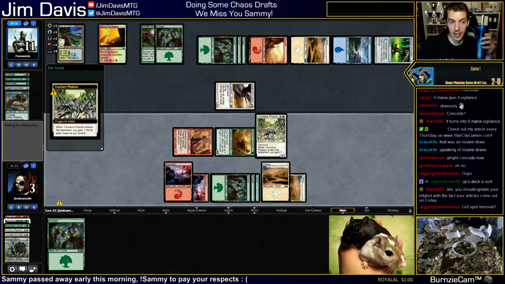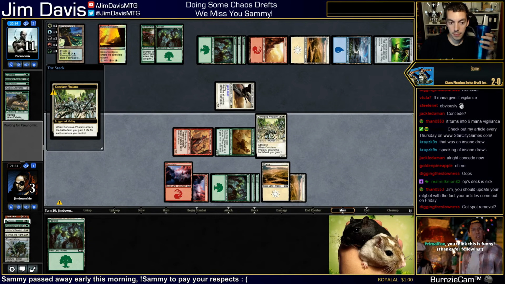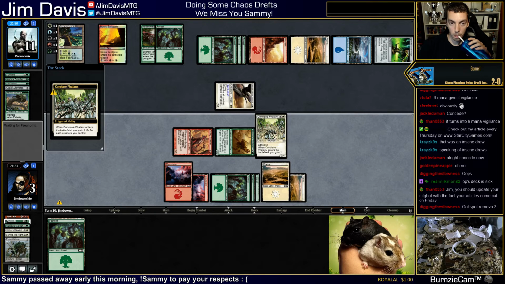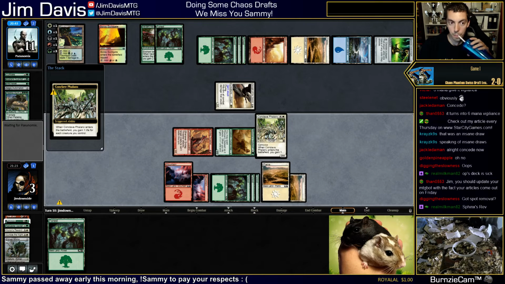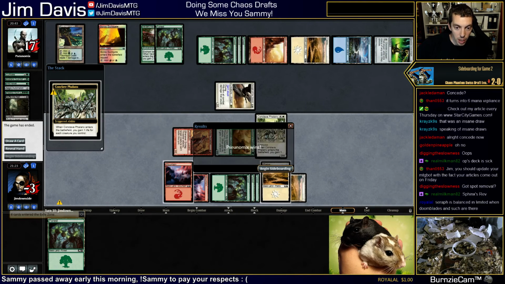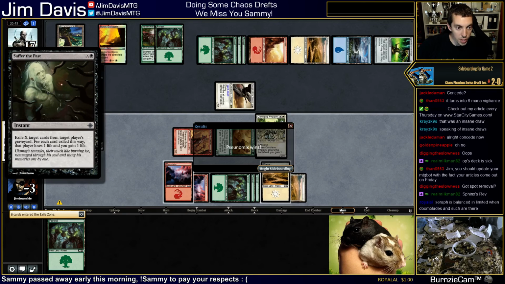This is a lot of mana end step. We're 2-0. I want this trophy. If it's Sphinx's Rev, I will concede him a spot. It is Suffer the Past. We just died. Exile X target cards from target player's graveyard. For each card exiled this way, that player loses 1 life and you gain 1 life.